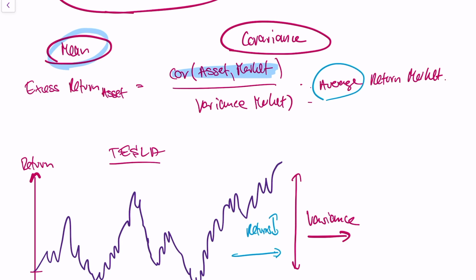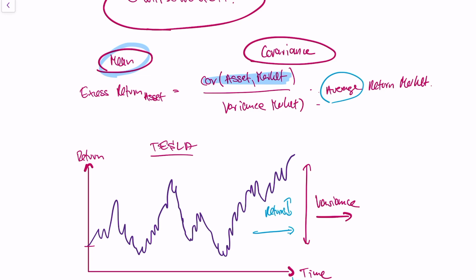So this is the strength of the CAPM. The CAPM is a theoretical model, but it's often used in practice because it relates covariances to returns. And it's easier to estimate covariances than returns. And that's why it's actually so successful and very often used in financial practice.